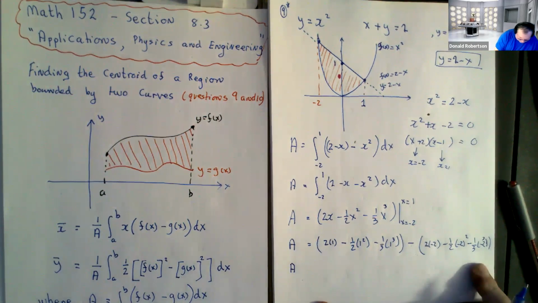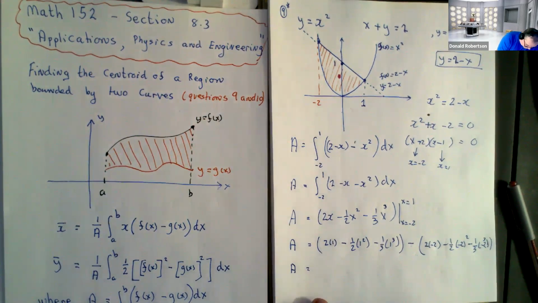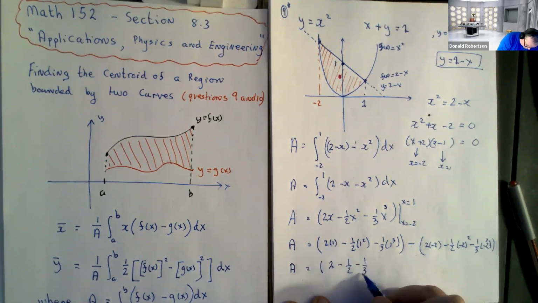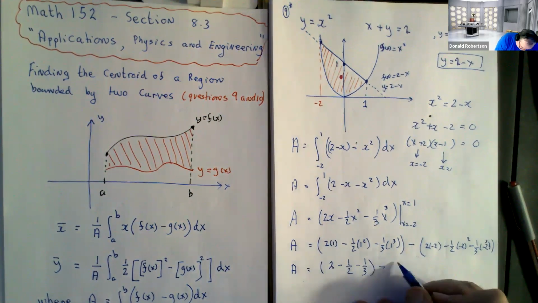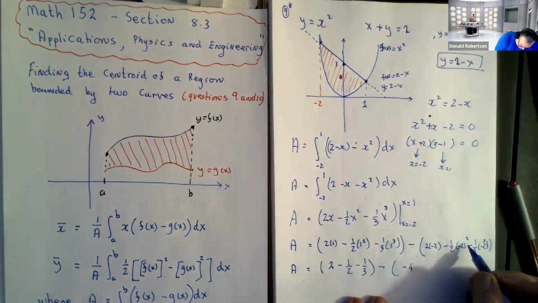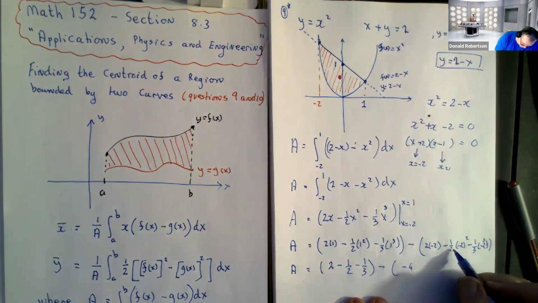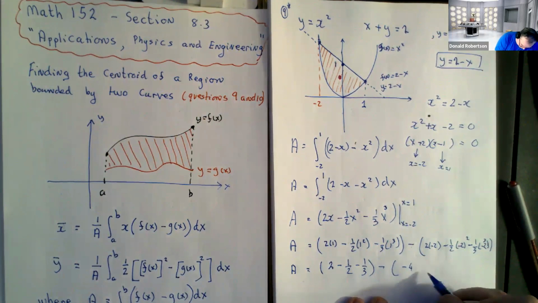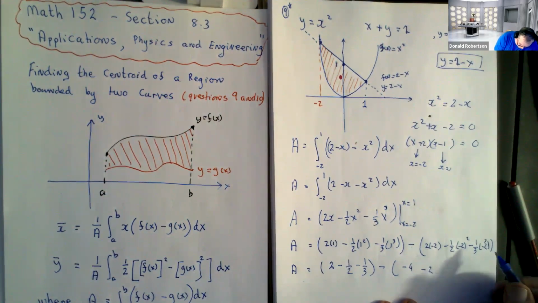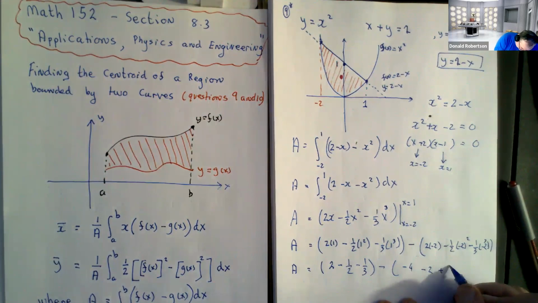I could definitely do that whole horrible mess in the calculator, but I'm going to take a little bit more time. 2, take away a half, take away a third, subtract -4. Well, if you do that and that, you're going to get 2 and 2, that's going to be a -2. And this guy is going to be 2, 4, 6, 8, 8/3 and a positive.